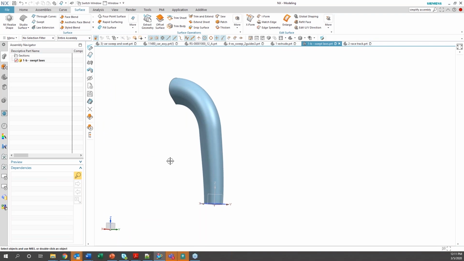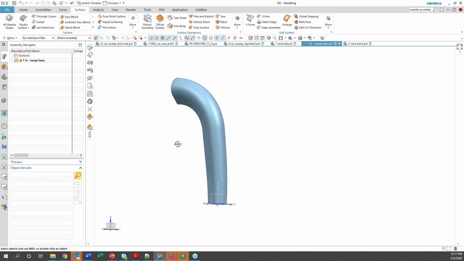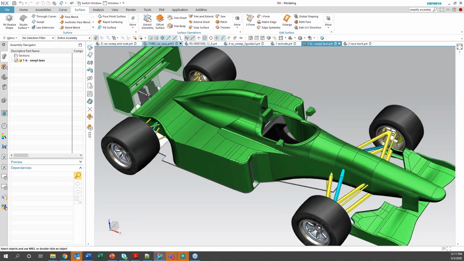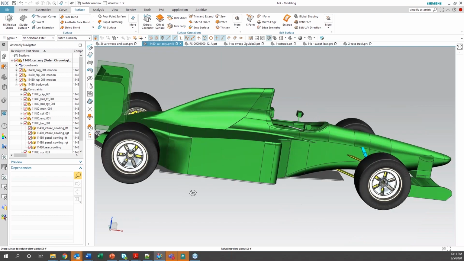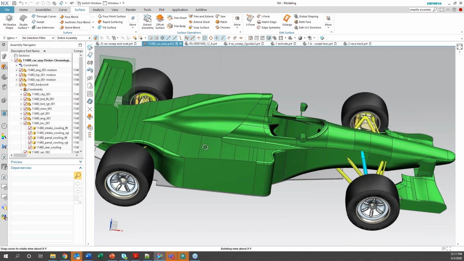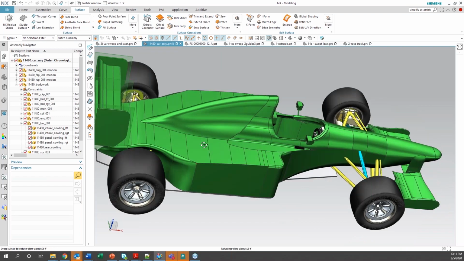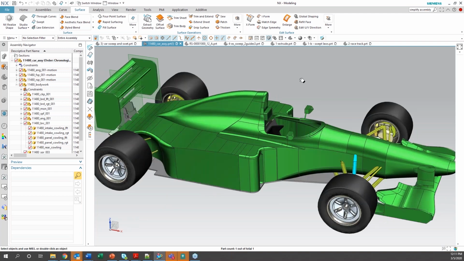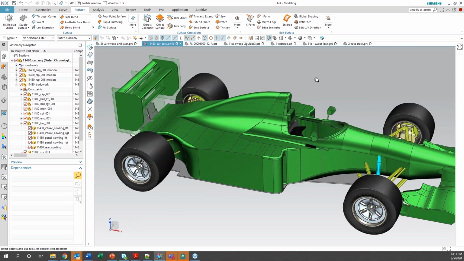Now we're going to get to another application of swept. So I promise I'll get back to the car here. We want to try this cowling on the back here. So to do that, I've created a swept law.